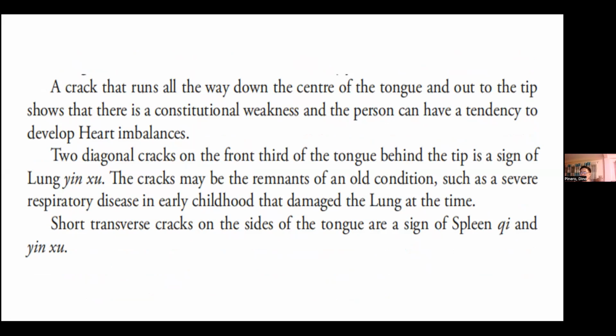sa front ng tongue. Two diagonal cracks on the front third of the tongue behind the tip is a sign of lung deficiency. So, yun po yung illustration kanina. May dalawa siyang diagonal cracks dun sa lung area. The cracks may be the remnants of an old condition such as a severe respiratory disease in early childhood that damaged the lung at the time. Short transverse cracks on the sides of the tongue are signs of spleen qi and yin deficiency. Okay?